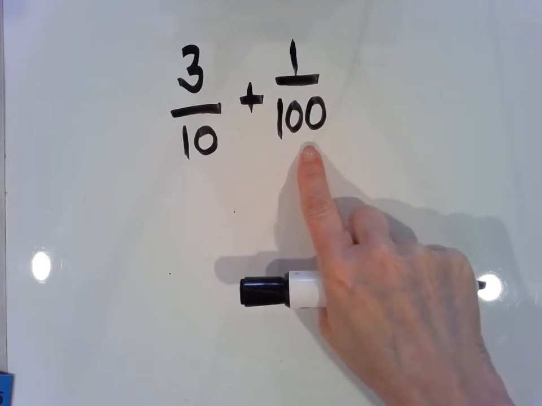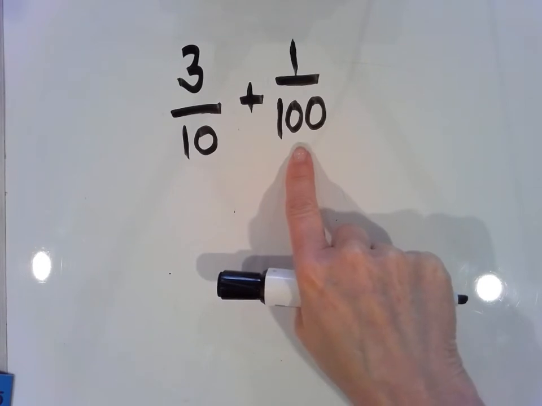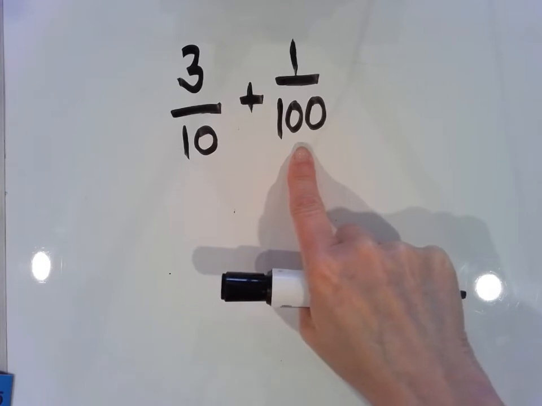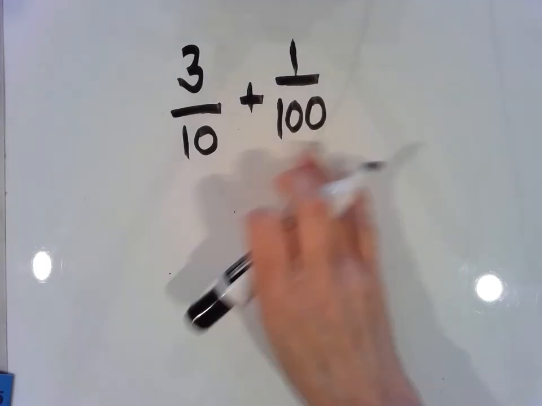So today what I'm going to show you is what they showed you in Khan Academy. I'm going to show you how to make these the same size pieces so that you can add this problem together. But first, you might want to take some notes. I'm going to give you a second to get a sheet of paper. You can pause my video and then come right back. Okay, so now that you're back, let's talk about how we are going to make these denominators the same size pieces so that we can add both of these fractions together.